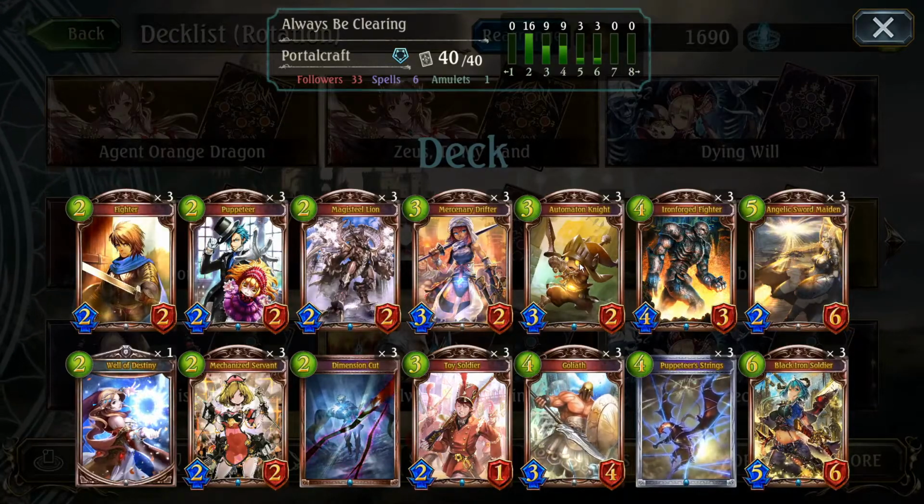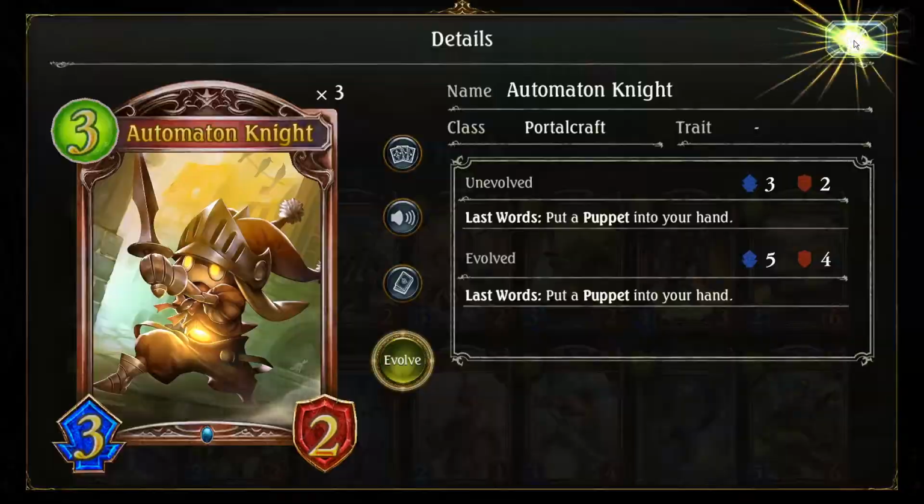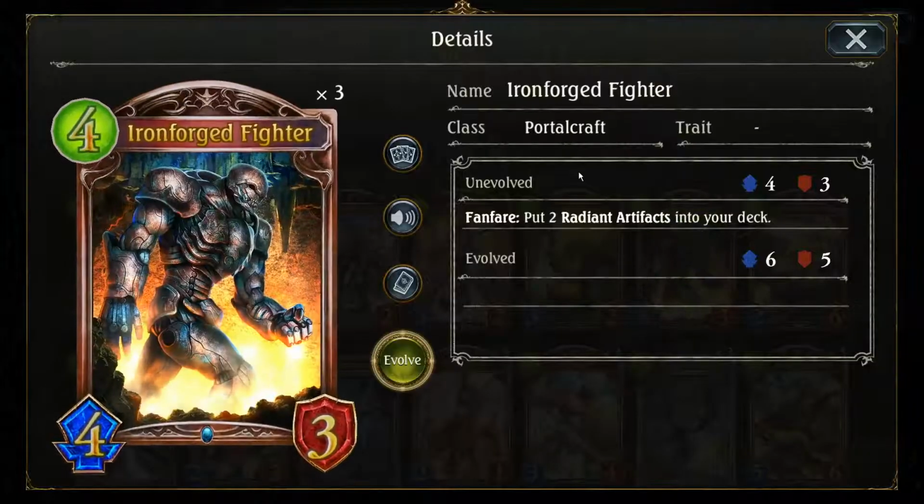One example here might be Automaton Knight, or actually let's use Iron Forge Fighter. For 4, let's say you can evolve on turn 4. Again, remember what I said from the very beginning of this: if you evolve a follower, they can attack the turn that they're evolved, even if it's the first turn. So you play Iron Forge Fighter for 4, and then you evolve him, and he can clear something that's 6 defense or less, which is really, really good.